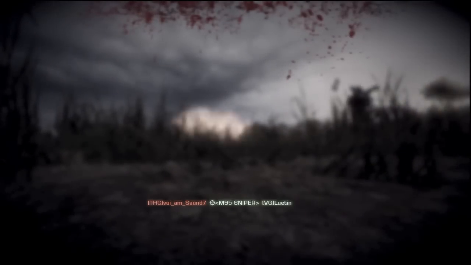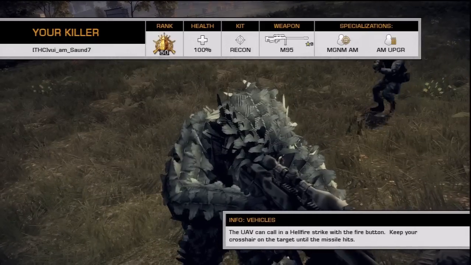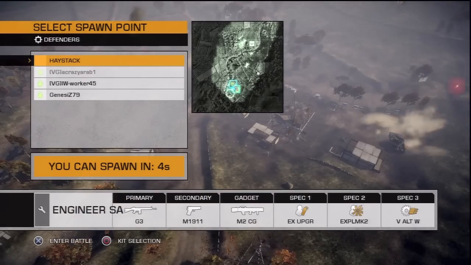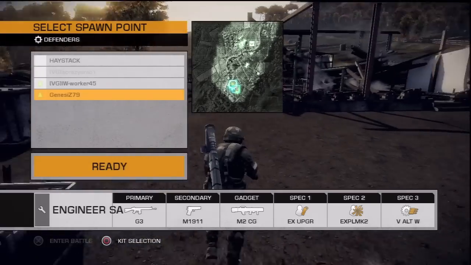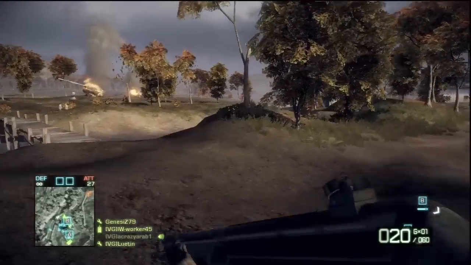I end up with not a brilliant KD, I think 0.79 or something at the end of this round, but that is not important. I was definitely not worried about that or thinking about that at the time. What I was thinking about was defending this base and making sure that we could get out of the base. At times here we were literally unable to move because of the level of fire that we were taking.